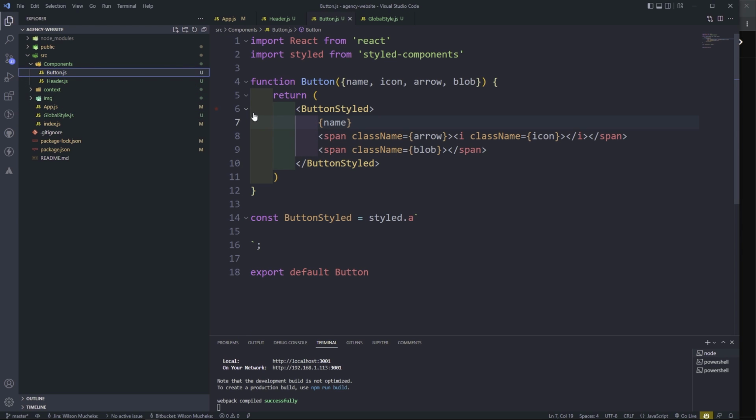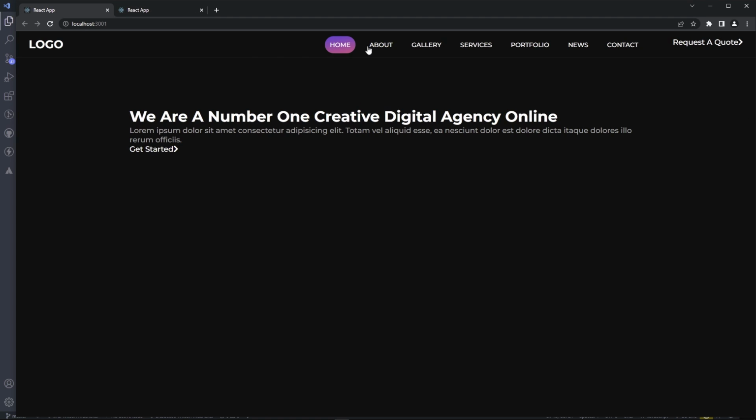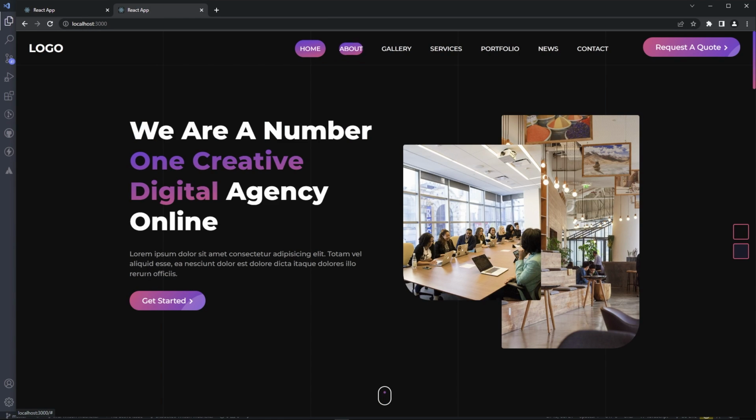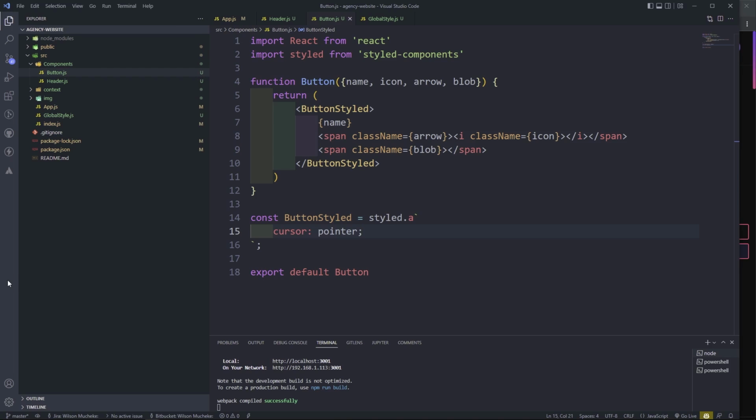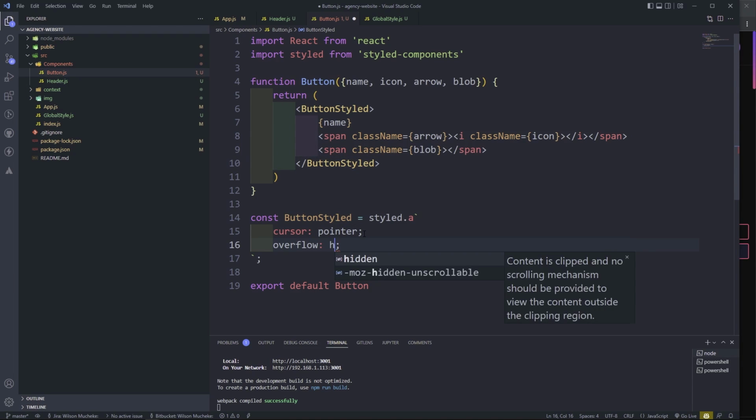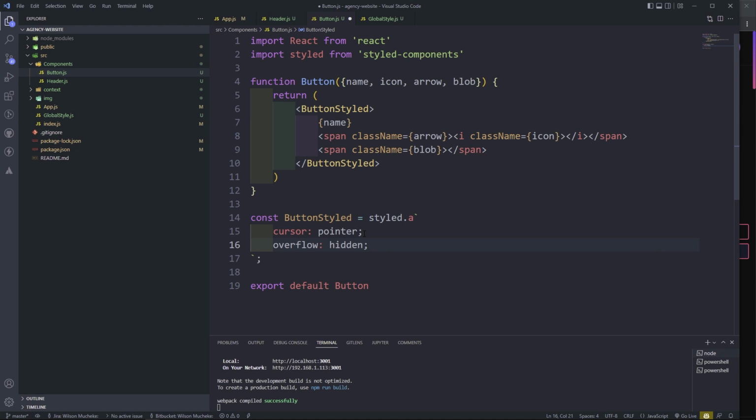Go to the button and let's start doing the styles. Okay, cursor pointer. So the button is going to have a circle. When we hover, this circle that comes, this circle that gets bigger, we need to style that one. So overflow hidden. I won't be talking much because if I keep talking a lot, I'm going to start coughing. Okay, so the gradient is going to be gradient number 3, and then give it a bit of padding and border radius.